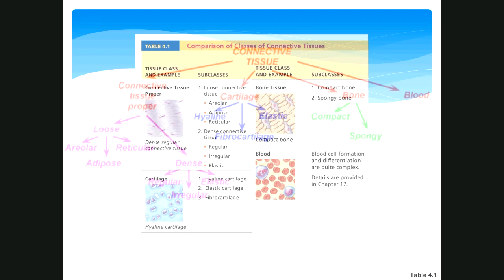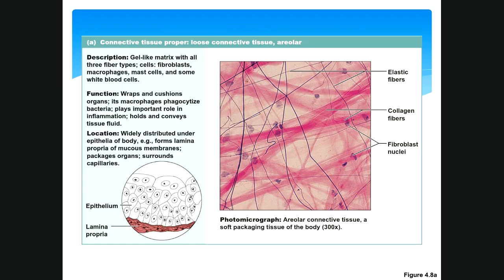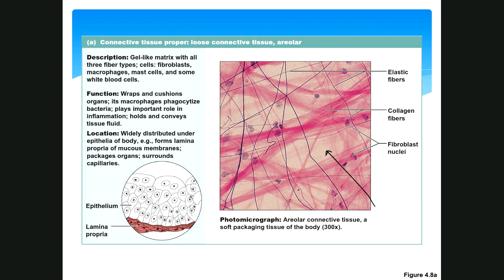So let's look at the loose ones. So there's three loose ones. There's areolar, there's adipose, and reticular. So if you look at areolar, here's our box. We already know about this. If you look at areolar, here is our picture. So Priscilla says, excuse me, so matrix is composed of ground substance and fibers. That's exactly right. So if you look in this picture right here, this is the ground substance. And ground substance is filler material. And it can be all sorts of things. So it could be water, but it could also be minerals. And then here are the fibers. There's collagen, and there's elastin. And these really, really little faint ones here, those are reticular fibers. And then here are the cells. And look, they're hardly ever touching each other. They're all spread out.